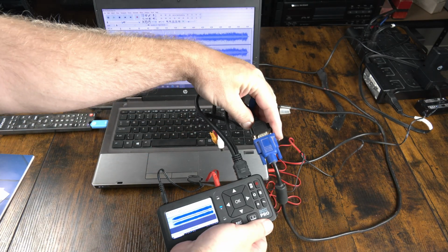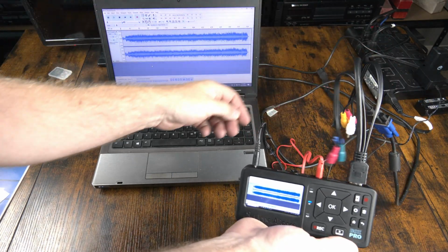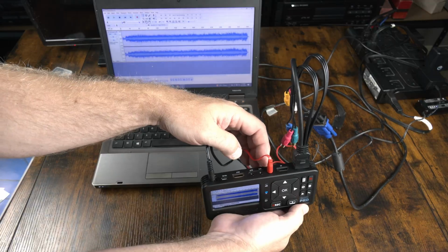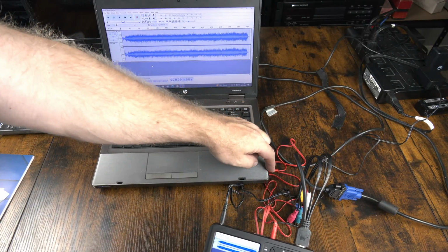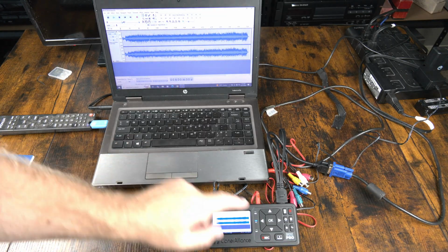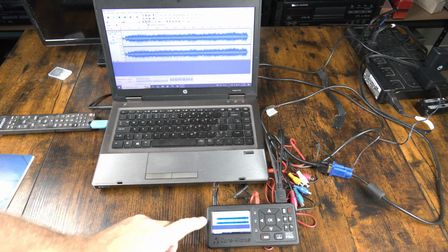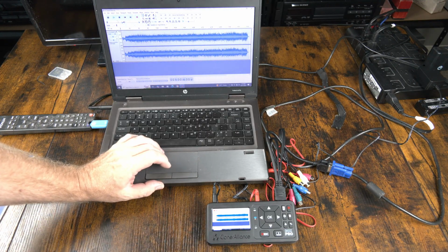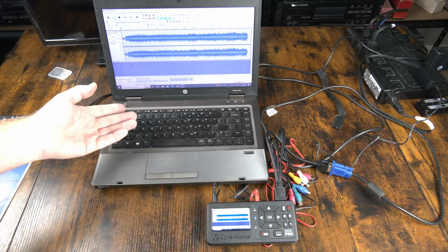And I am using the multimedia input. Now VGA is video, but it's not audio. So for the audio, I've opted to try out the audio line input plugged into the headphone jack on the HP. So I'm going to go ahead and play this. Well, first I'm going to hit record here. Okay, I'm recording on the ClonerAlliance. Now I'm going to hit play on this audio.